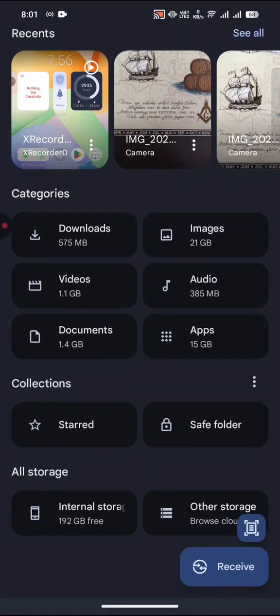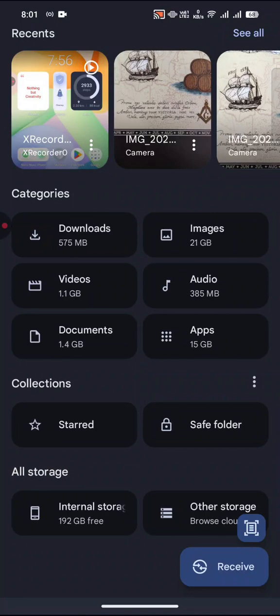collection Starred. Okay. Now, one thing you need to keep in mind is that if you uninstall and reinstall the application, you need to mark your files as starred again. I mean, the files which you already have marked as starred, once you uninstall the application, it will not remember, and again you have to mark all those files as starred.